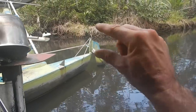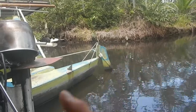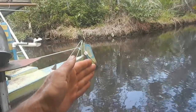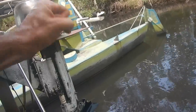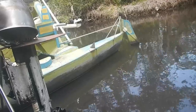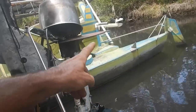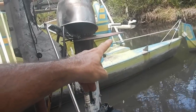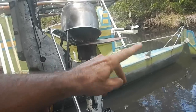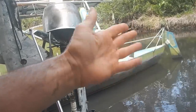Here, the pivot point for the rudder is there, and then the rudder sticks out way behind it. So when the boat's moving, there's a lot of water pressure pushing the rudder to straight. So when I'm steering, it takes some force to force the rudder to the side. So I had to kind of gear it down. The push rod is connected pretty close in to the handle, which limits the amount I can move it, but makes it easier to move.